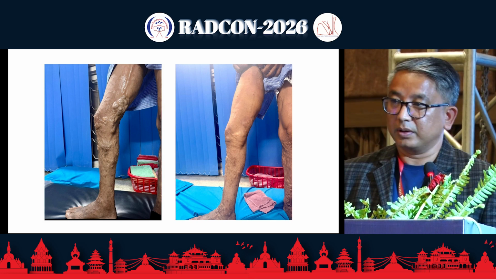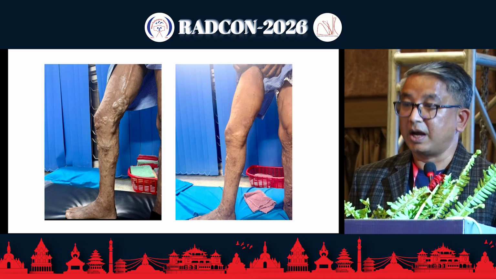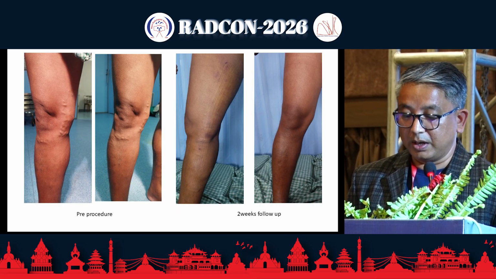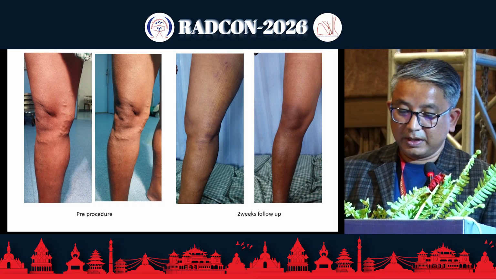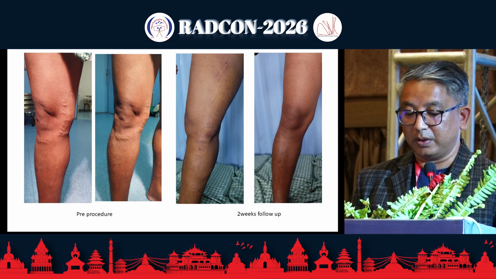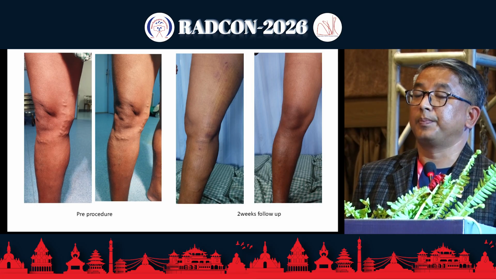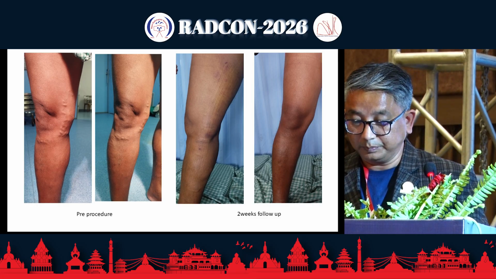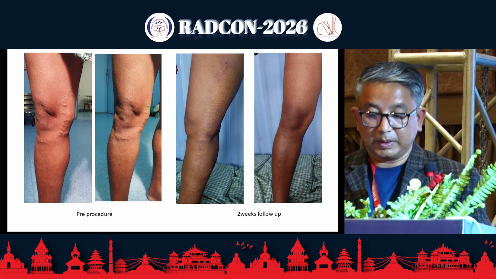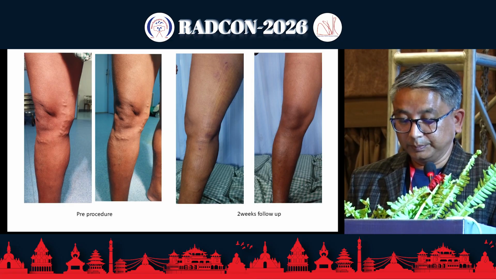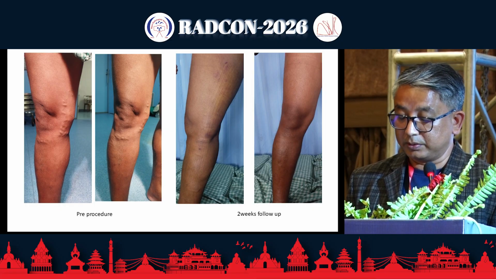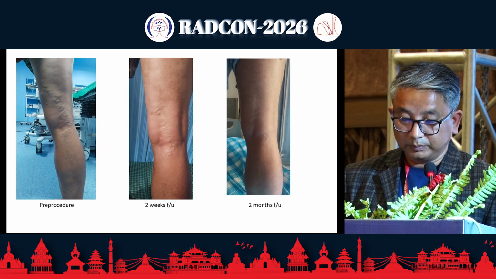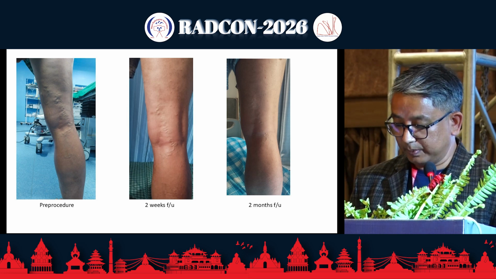These are also common. I am showing a few cases. I have borrowed this image from Dr. Manish. Thanks for this image. It's a large varicosity over the limb. This is the image 1 week post-procedure. We can see the pre-procedure and post-procedure images, and some bruises also. And this is after 2 months of follow-up.